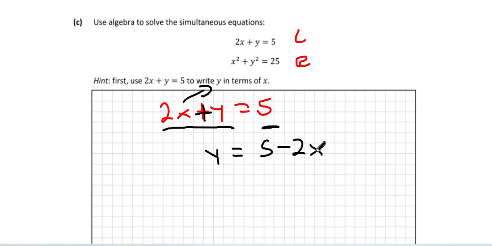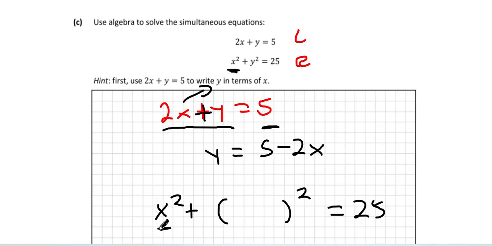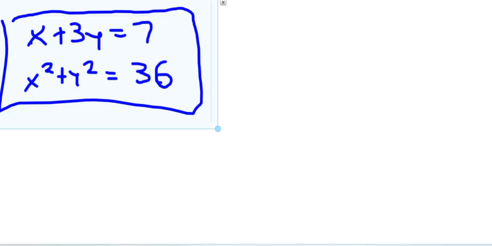Now what's the next part we're doing? Write the second equation down, except do what? Replace y with. Do you see the way I wrote x squared, y squared, blank squared, 25, 25. You've got A of 15 or 70% of the marks. That's what we're doing. You have 2 equations. You have a linear and a quadratic. How do we know the bottom one's the quadratic? The squared.